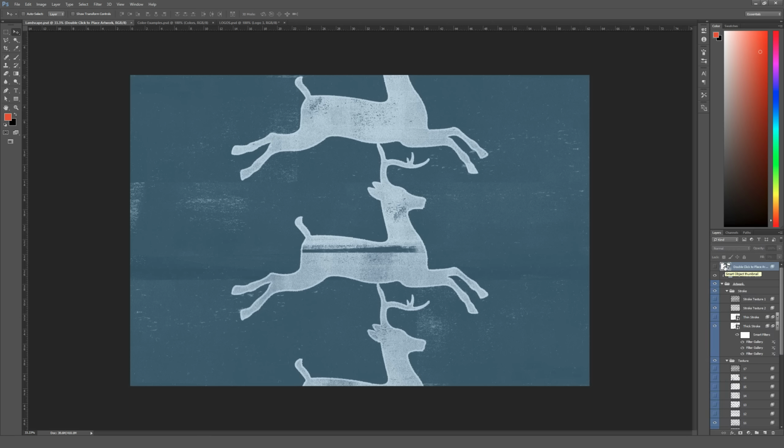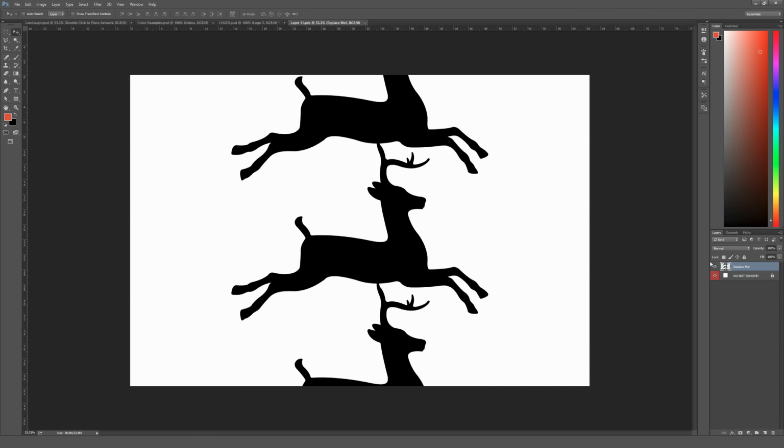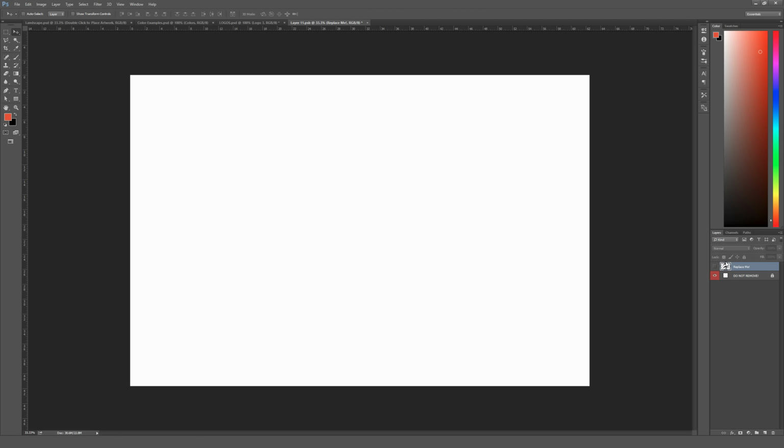So how you use this set is actually pretty easy. Up at the very top of the file, there is a smart object that says double click to place artwork. You just want to double click on this, which will bring you up to this window right here where you can go ahead and copy and paste your artwork in, and you can of course either turn off the visibility of this replace me layer by clicking on the eyeball, or you can click on the layer and then click on the garbage can icon to delete that.